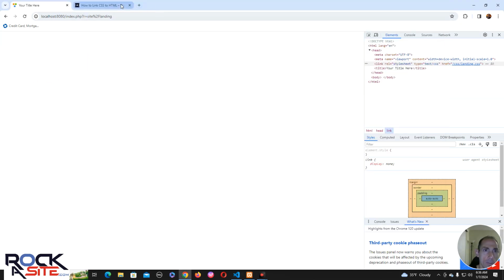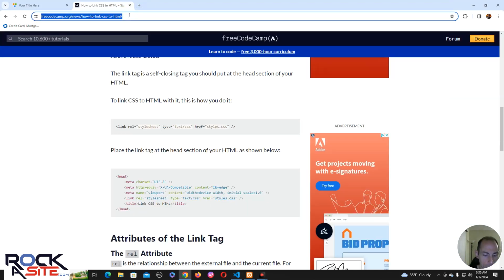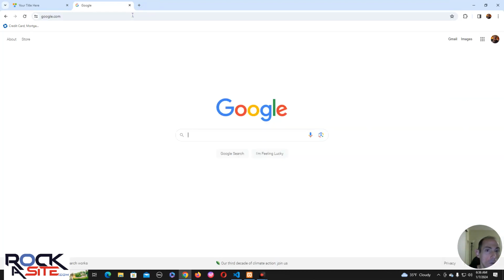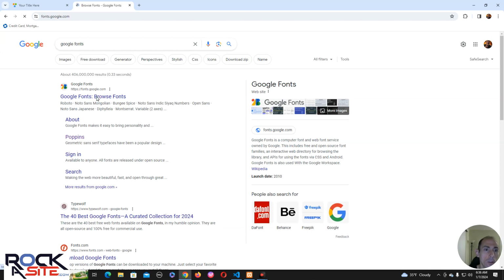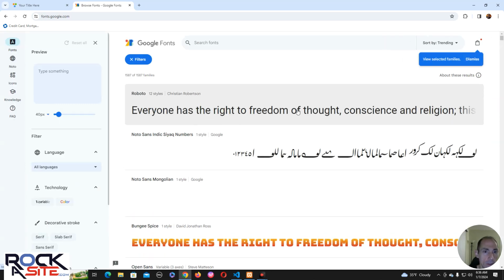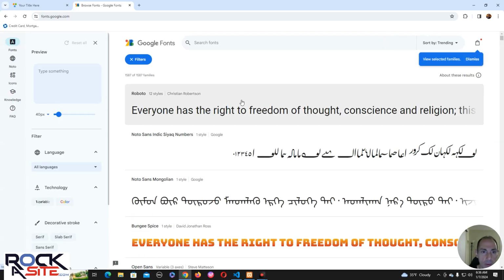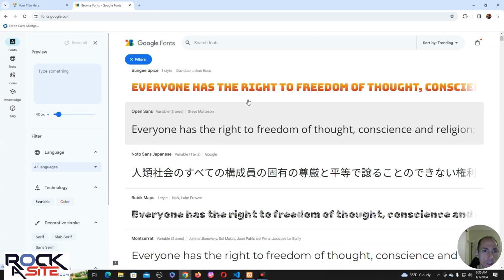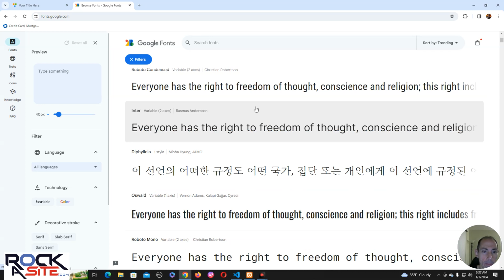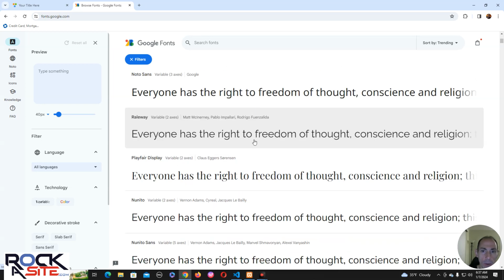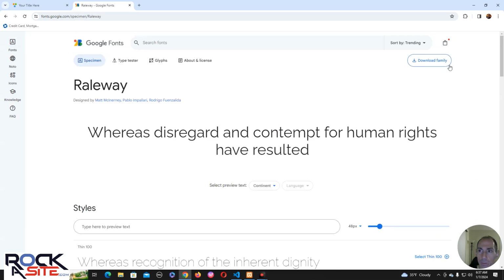Let's go to Google. Let's get a font. Not Poppins. I do Poppins every time. Open Sans is alright. It's just, you know, it's Open Sans. Raleway looks pretty good. We'll do Raleway.